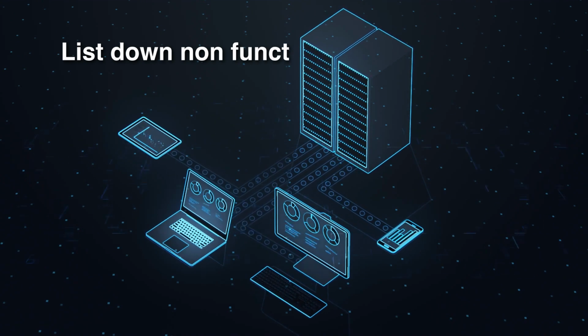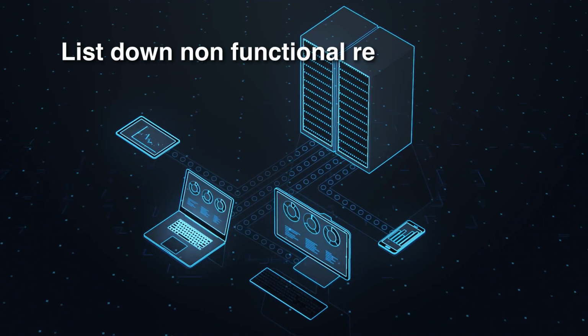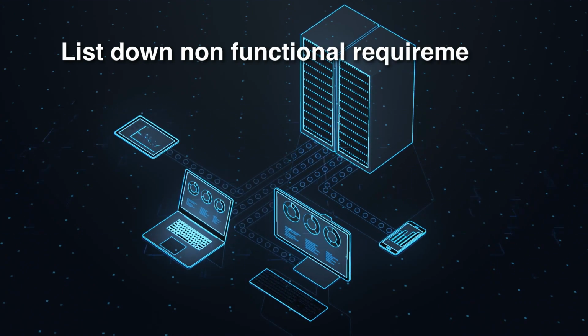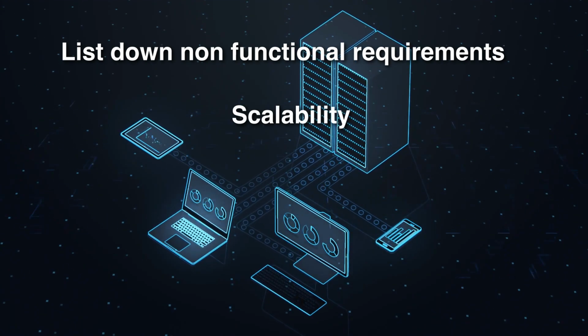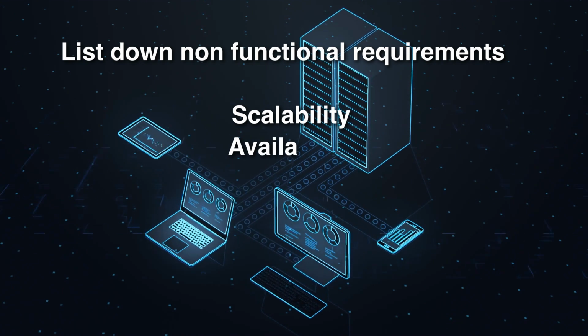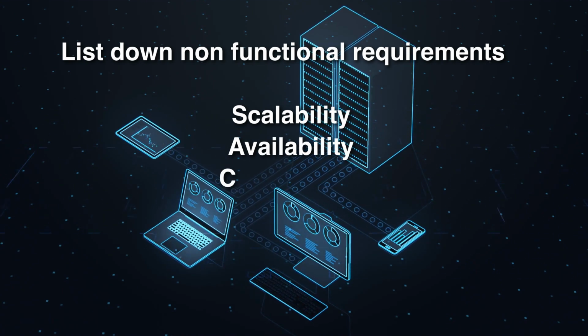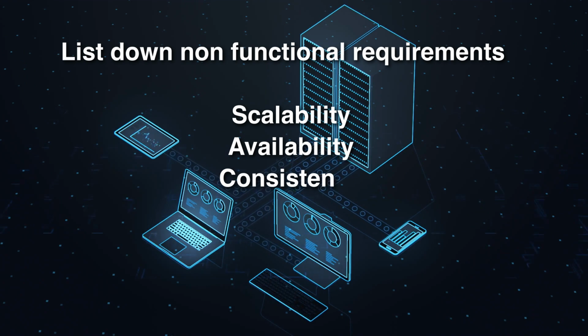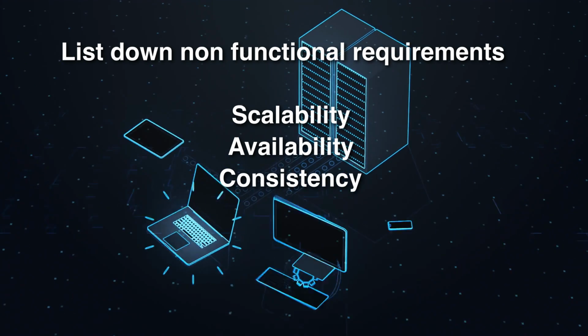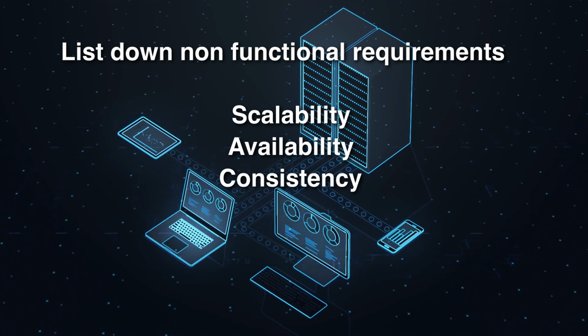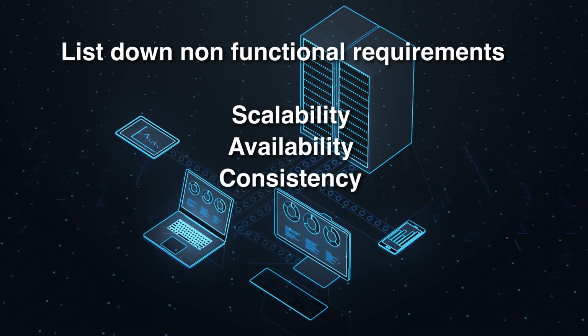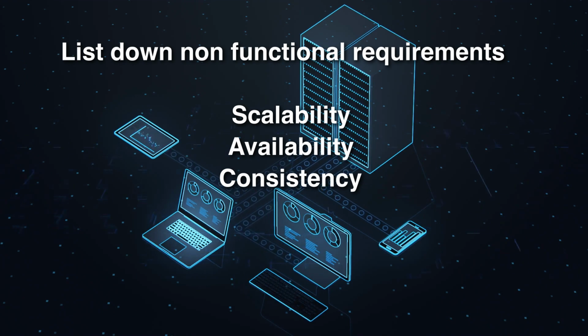Most important NFRs are scalability, availability, and consistency. In order to understand them, you are expected to ask about different metrics like number of daily active users. You may have to make some assumptions, especially if the interviewer does not give you data points, like assuming that out of all users visiting the website, only half of them buy the product. Once you have those data points, you can quickly do back-of-the-envelope calculation to come up with throughput or queries per second and further break down by read and write traffic. These are crucial to ensure the system can handle real-world user demands.